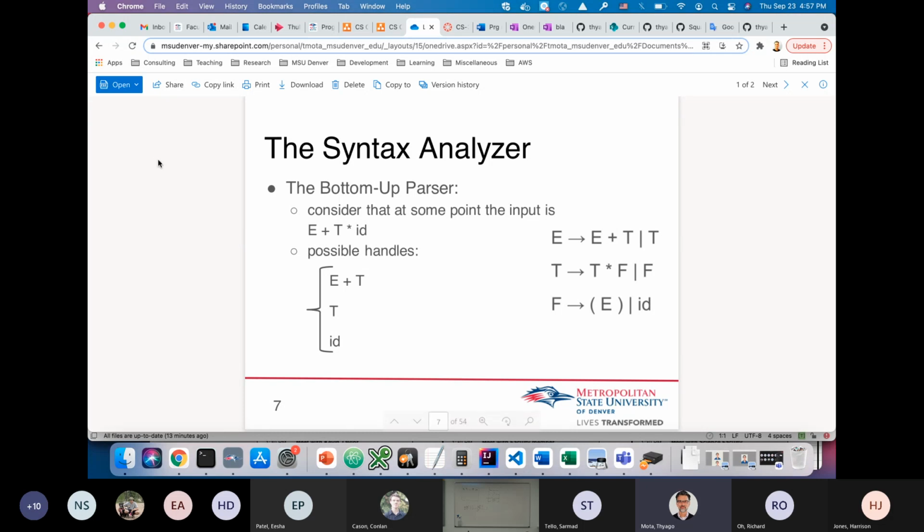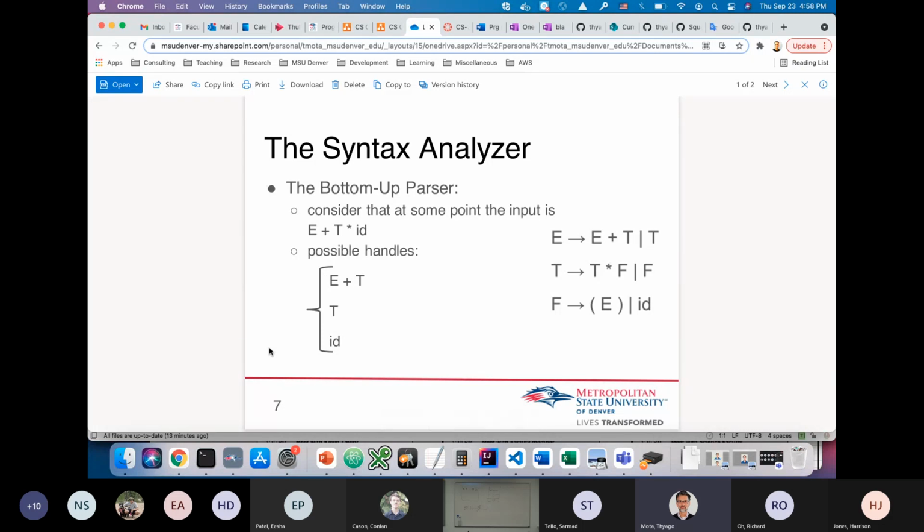Yes, but you have to look at the current state of your process. This is the state at some point of the process, this is what you had identified at this point. So the handle is not based on just the grammar. It uses the grammar, but it's based on the current state of the process. And we're going to do this step by step. I'm just showing that finding the handle is trivial.